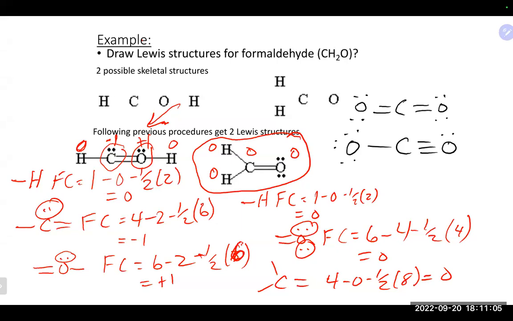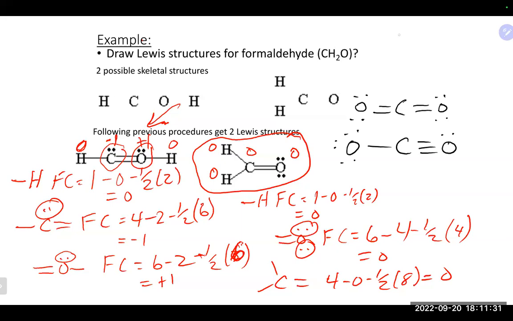Any questions on that there? Yeah, so again, the idea is if you have a distribution like +1, -1, you would want the more negative one to be on the more electronegative atom, because it should be dragging electrons towards itself and becoming kind of more negative in that situation. Other questions? All right, so rolling to our carbon dioxide.